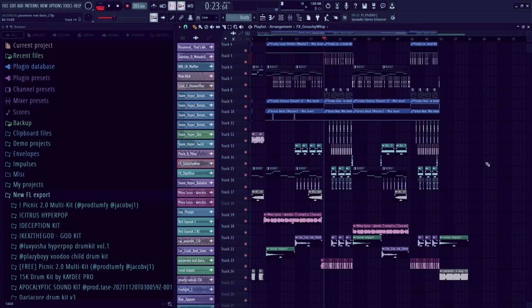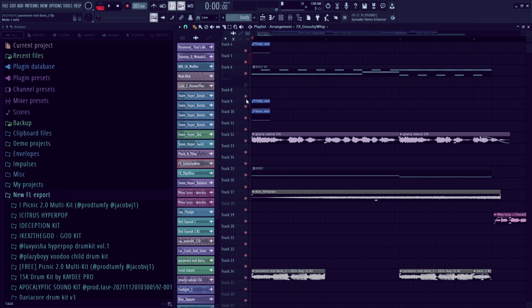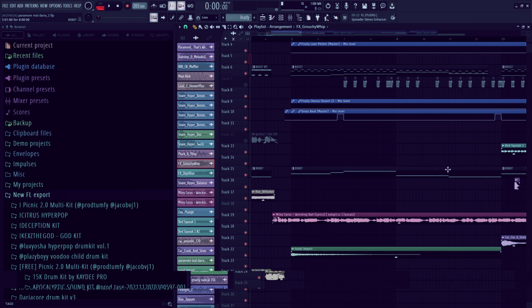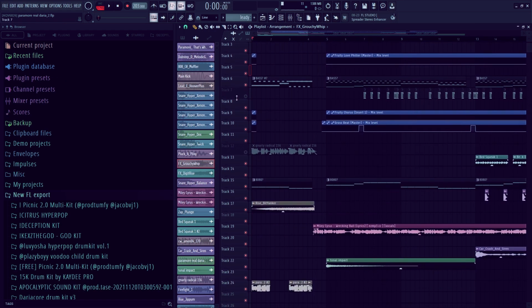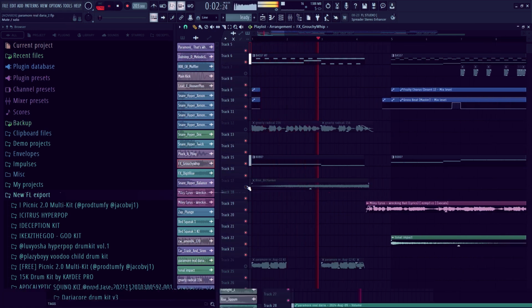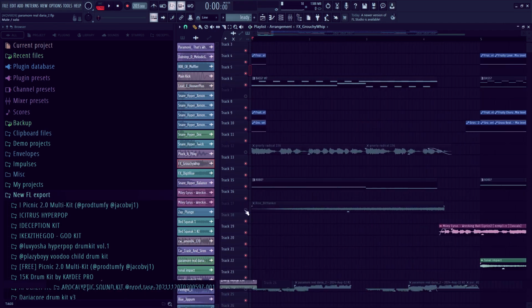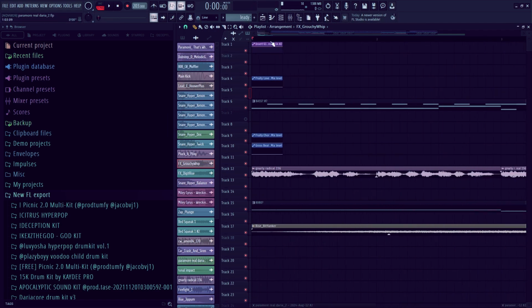So yeah, and then I just have this little intro. I'll just show you quick. I have the pluck that I had from earlier, but I pitched it down and then put it with the 808 from this second section here that I thought sounded good, because it's just a little 4-bar section. It sounded a little bit moodier. And then a riser. And then obviously the gnarly radical, because it sounds awesome in anything.